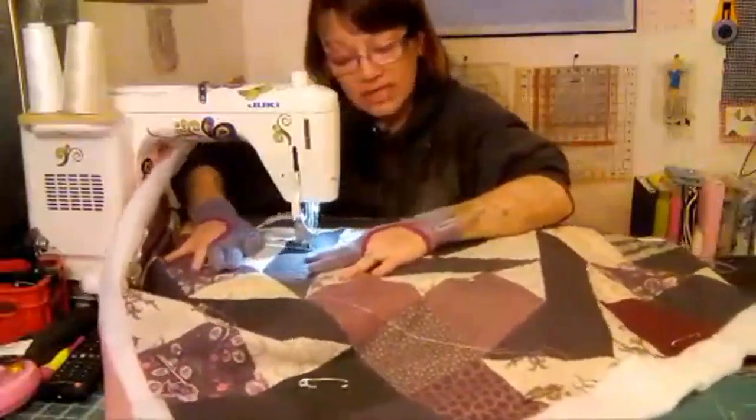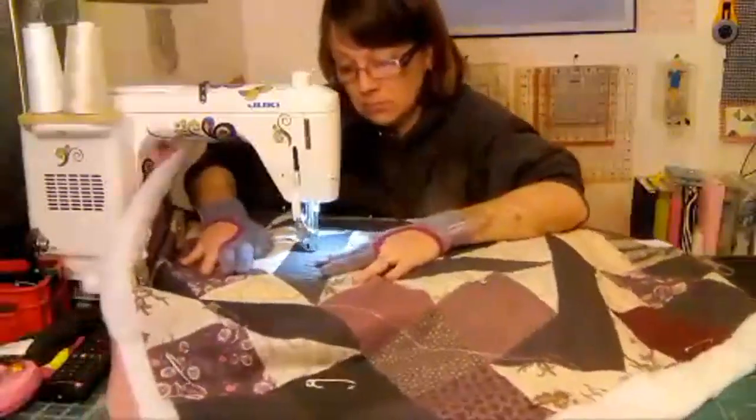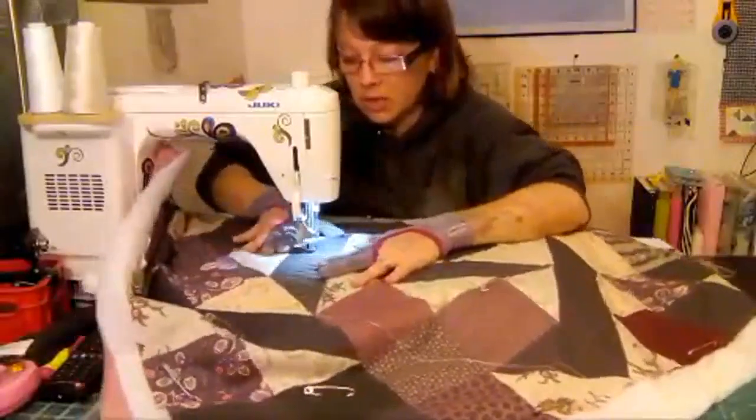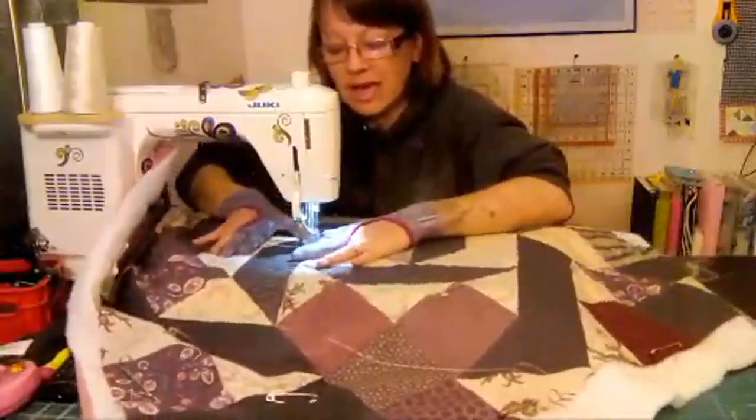Kind of looks like a corset tie. Maybe that's what this should be called. The corset knot.